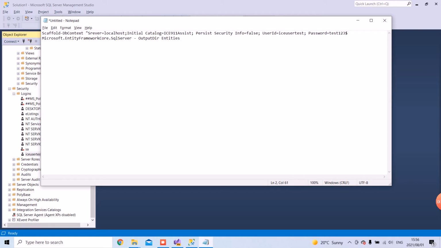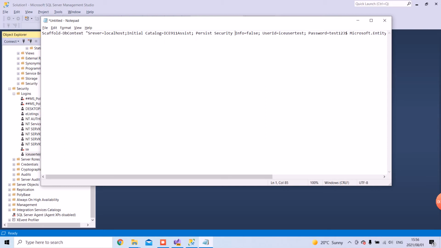That's my preferred naming convention. And the context, for the representation of the database context, is going to be ICE 911 assist. And we're going to use the -f flag to force an update every time we update the database.